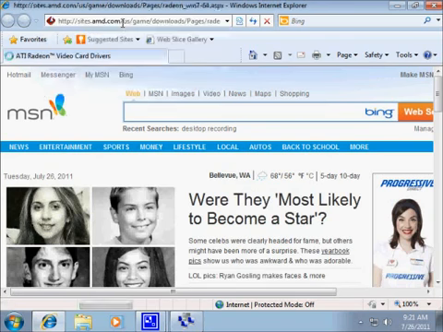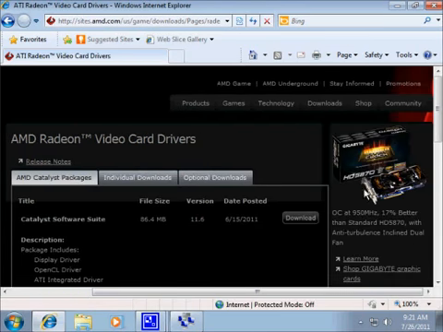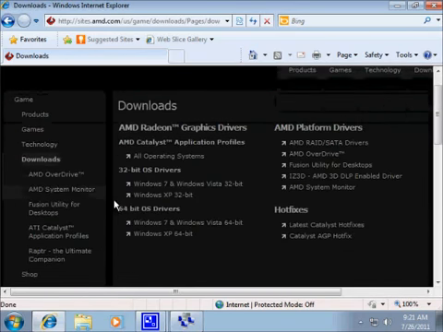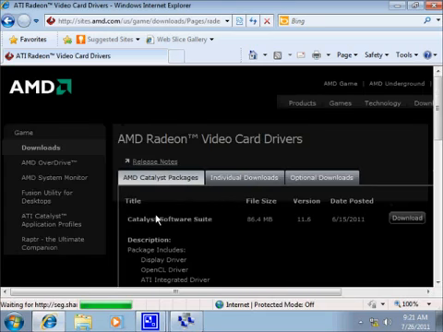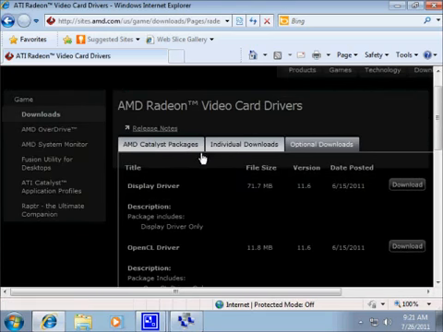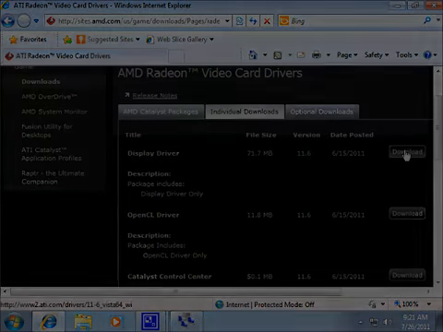My machine, I have an AMD Radeon card, so I'm going to go to the AMD website. I'll go ahead and just follow the instructions there to look for the drivers. You're probably not going to find server drivers on here, and in most cases the 64-bit drivers for Windows 7 will work just fine. You need to make sure that your drivers support extended desktop, and once you have those downloaded and installed, all you're going to have to do is reboot your machine and you'll be taken to the next step of the configuration process.